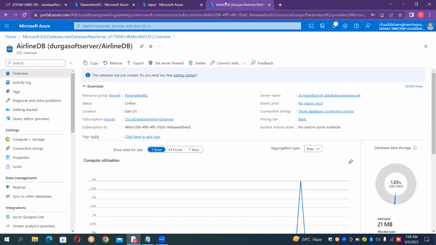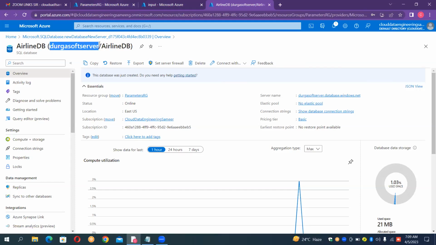Now what I wanted to do is, the database is hosted by a server, am I right? Every database is hosted by a server, am I right, everyone? Yes. So now I want to create one more database on the same server. Tell me, what is the server and what is the database you have right now in this situation? This is called a server, Durgasoft server.